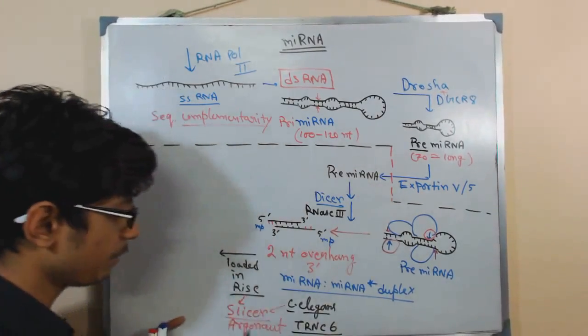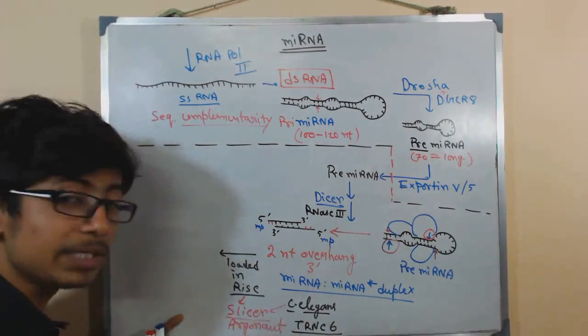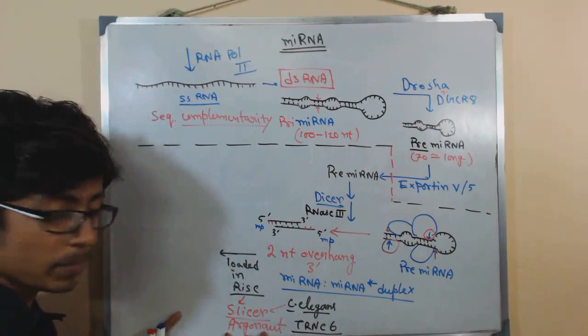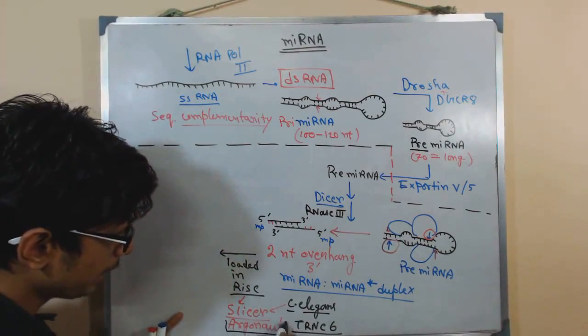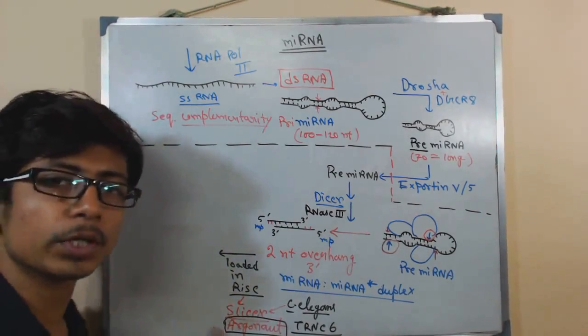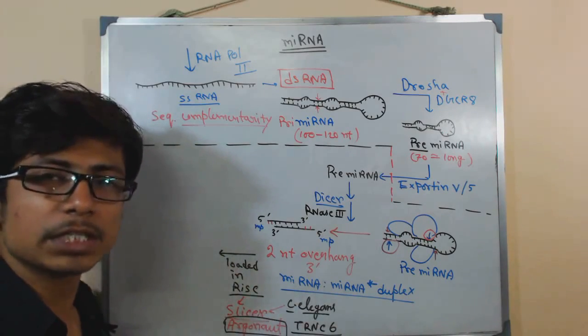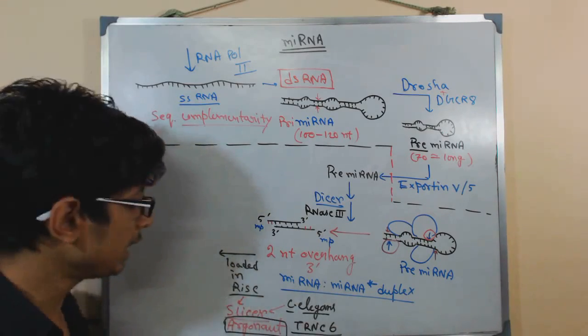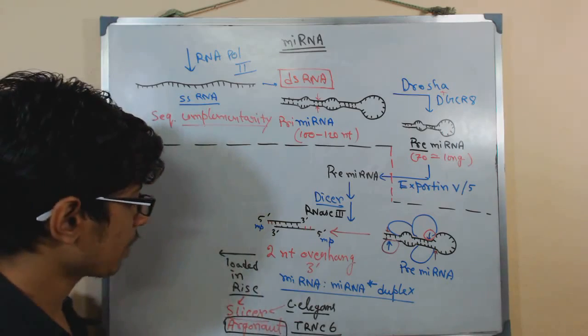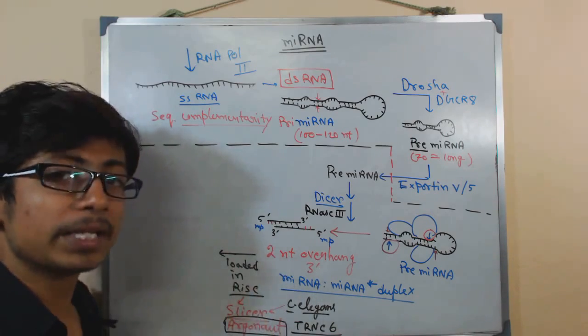So this is the enzyme, slicer, with argonaute that is present there. But argonaute is found to be a very important and common type of protein. It should be present irrespective of plant, animals, fungi, whatever we're looking at. This argonaute is already present there, so that makes the RISC complex complete.